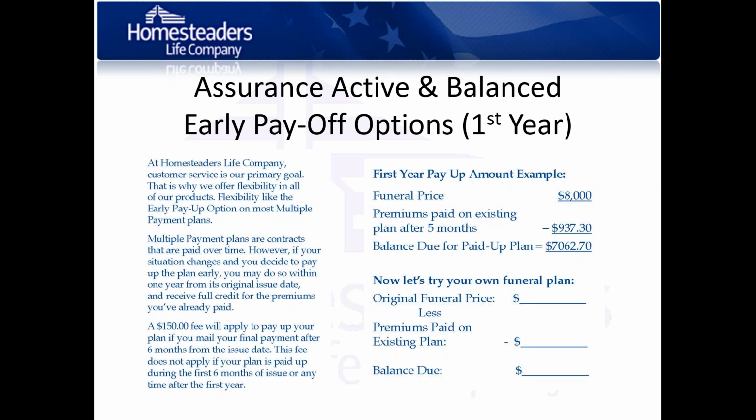So if you've got families, you've got to do a little professional persuasion. "We'd really like to pay this all at once. I think we're just going to wait until we can pay it all at once." "Well, when do you think you might do that?" "Well, probably we're just going to ride things out a little bit. Hopefully we'll do it within the next 6 months." Well, we have a program that allows you to start your plan with just the monthly premiums. You've got 6 months to pay it off at the funeral price. So it's not at the face amount, it's at the funeral price.